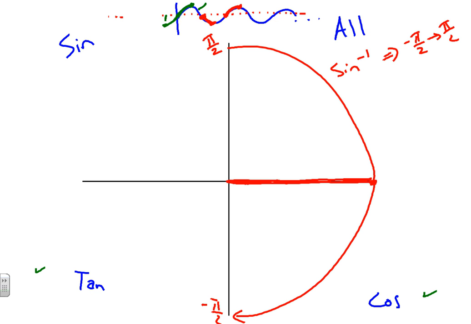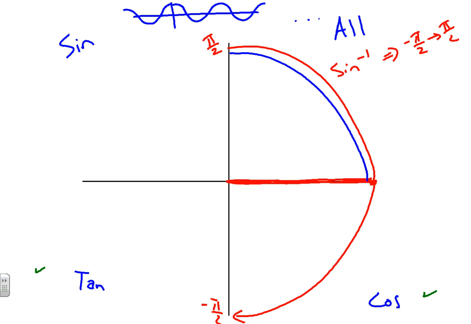So let's take a look. Let's talk about cosine for a moment. Take a look at the cosine graph up top here. So here's our cosine graph. This looks a lot like the sine graph, but it starts up top. It starts at 1. It starts at a peak. And it's not 1 to 1, as we can see. A horizontal line would go through many points on there. So cosine graph, again, the positives we're going to take from quadrant 1.